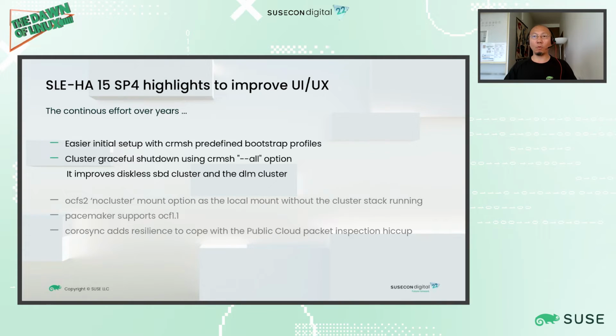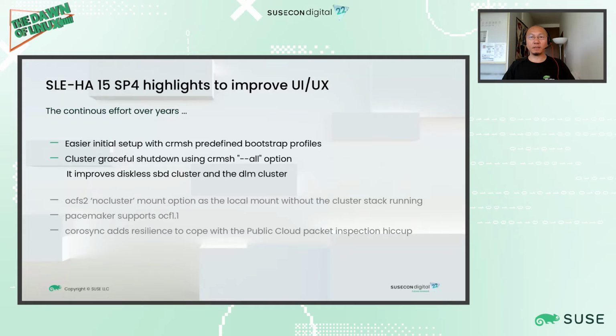SLE-15 SP4 is a continuous effort over years to improve the user interface and the user experience. In this release, our HA product simplifies the initial setup by using predefined bootstrap profiles. Another feature is regarding graceful shutdown. The crm shell adds a new option --all. It's intended to improve the diskless SBD cluster and the DRBD cluster.